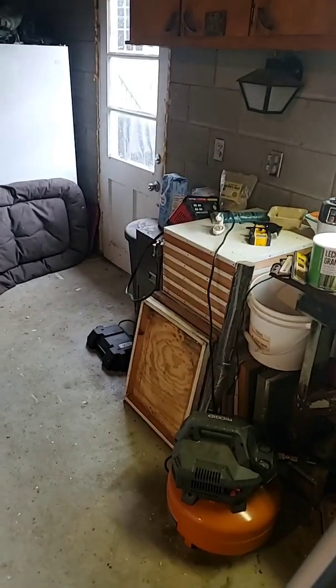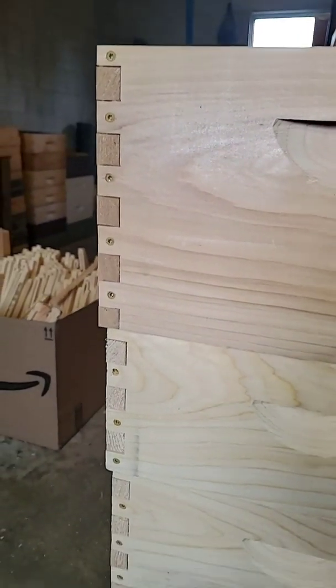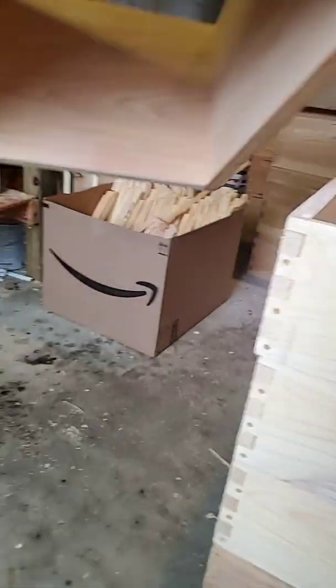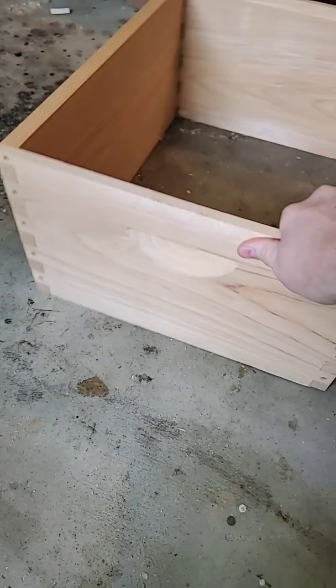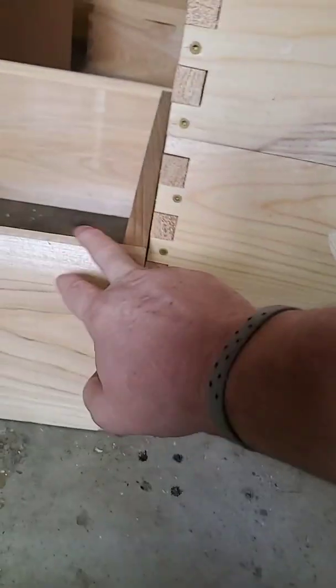Let's talk about these supers real quick. Let's just take you off of this. It'll probably be easier if I flip it around, that way I can show you. There it goes. Okay, so these supers, real quick, I'll show you the difference in size. There's your deep, and then right below it is your medium. It might be easier to see like that. Yeah, there you go. See? There's a medium right there, and then there's the deep.